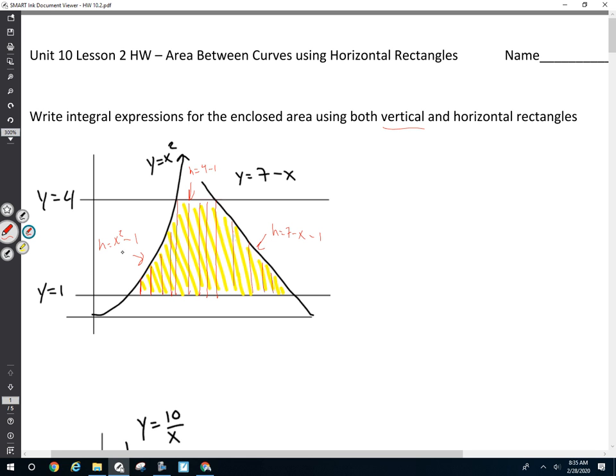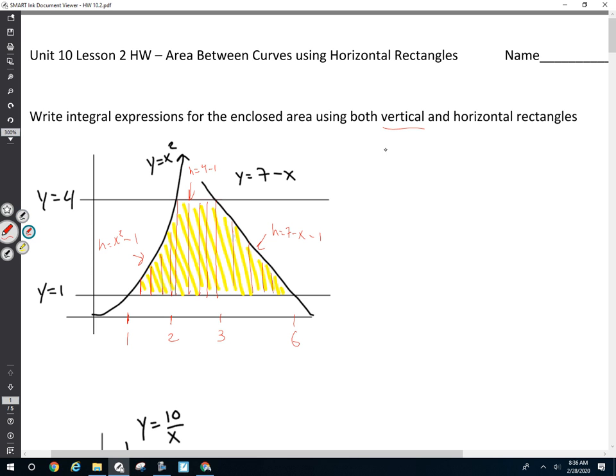So I have to find my intersections first. It's not that bad with this x squared. When it's equal to 1, that must be an x of 1. And then when y is 4, x is 2. And then here, 7 minus x, when that equals 4, x is going to be 3. I could just set these equations equal to each other and solve, but it's easy enough to see. And then at 6, 7 minus 6 gives me a y of 1. So I need 1, 2, 3 integrals, the sum of these different rectangles that have these different heights.